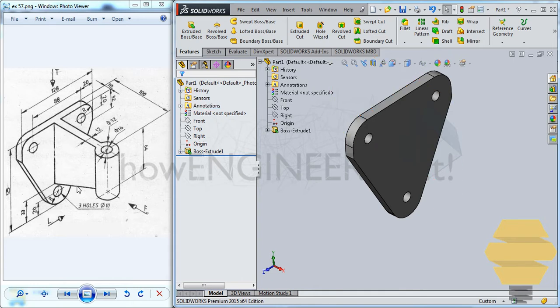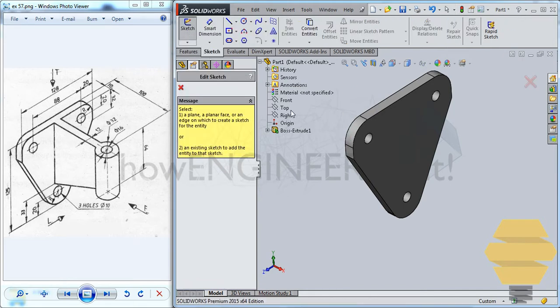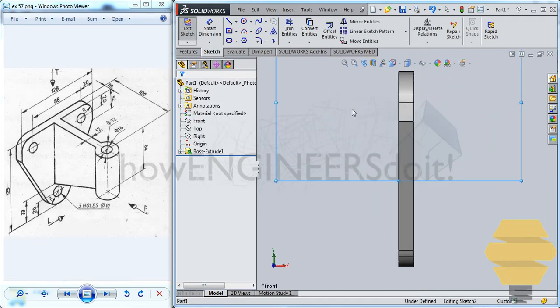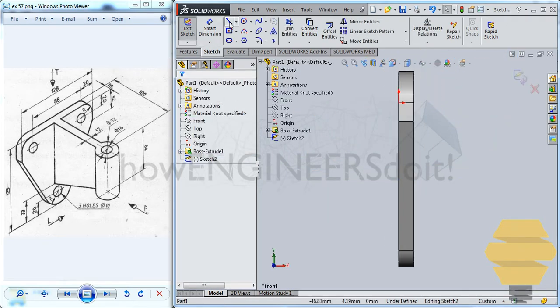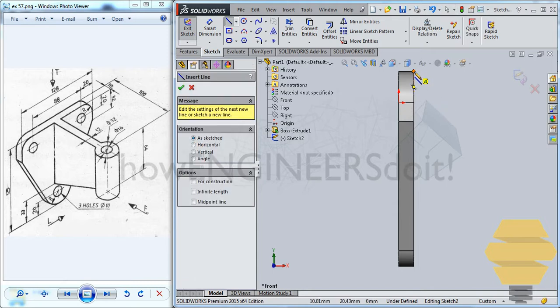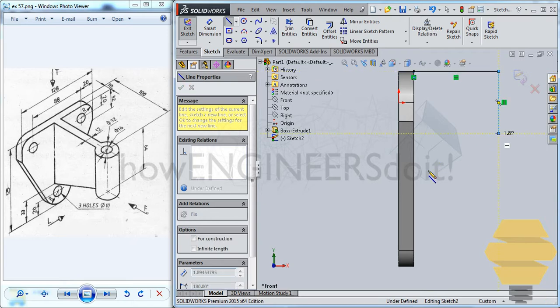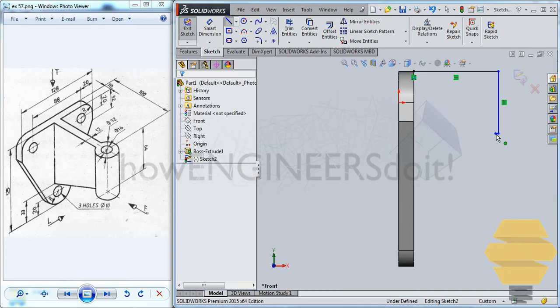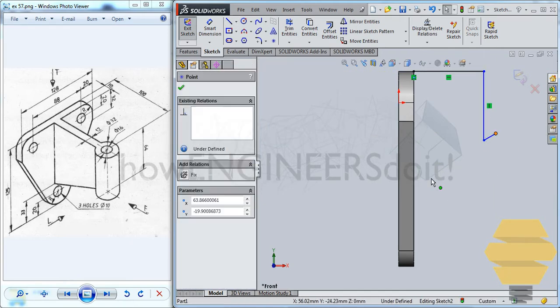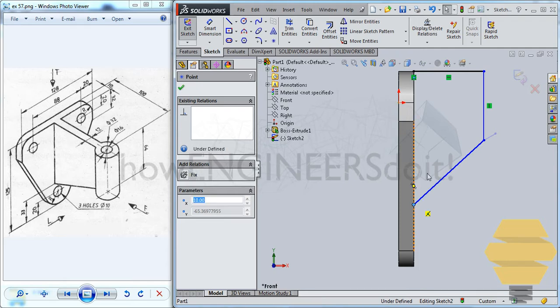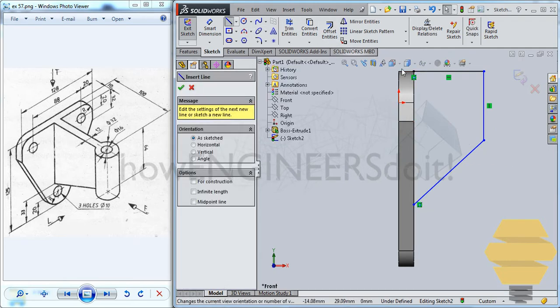Now coming to this face here, it'll be better if we can just do that on the right plane, no, the front plane. Yeah. Now coming to that, we can do that from this edge here. You can just draw a line outwards, maybe not here, here, and now you can draw a line vertical from here to here.